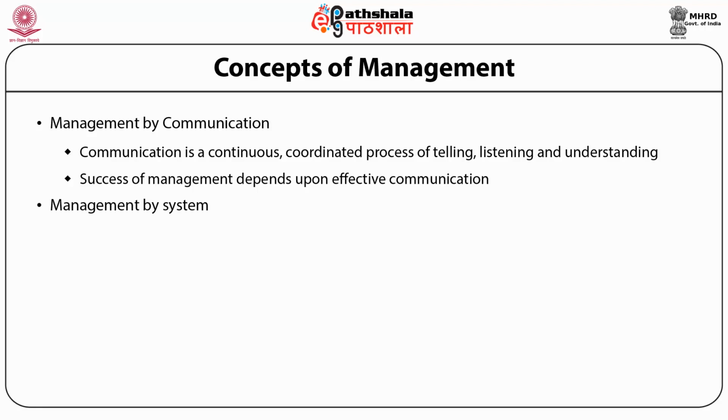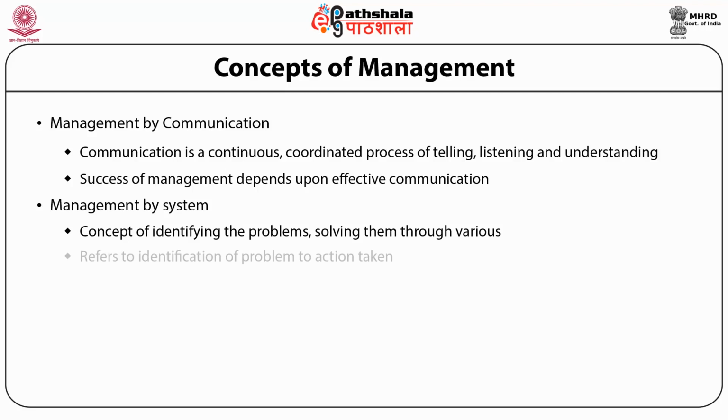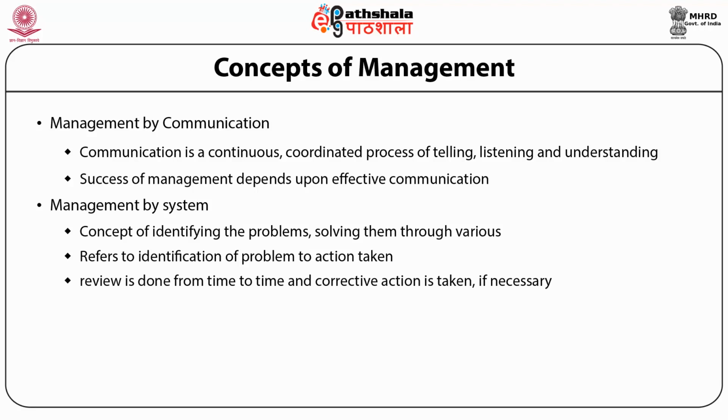Management by system. It is a concept of identifying the problems, solving them through various possible alternatives, and making a generalization for future. Management by system refers to identifying the problem and analyzing it, collecting relevant data and analyzing the same, finding out various viable alternatives, testing them, and finally selecting the best one. Subsequently, review is done from time to time and corrective action is taken if necessary.